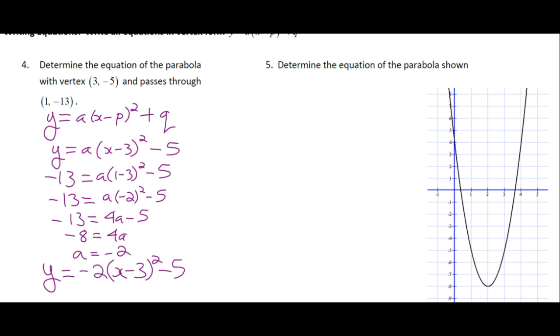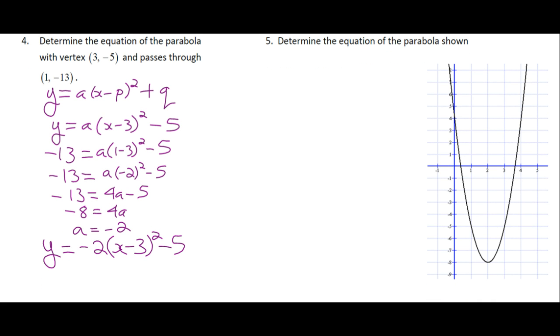Okay, determine the equation of the parabola shown. So first thing, we've got to figure out the vertex, which is where? (2, -8). Now, what we need is another point on the parabola, and that point is (3, -5). Because we don't know the stretch factor, except we do, it's 3. But so we don't know the stretch factor. So really, I could just write this out: y = 3(x - 2)² - 8. Boom, done, right? But that's not determining. I wouldn't be showing any work. It says determine, so you've got to show work.